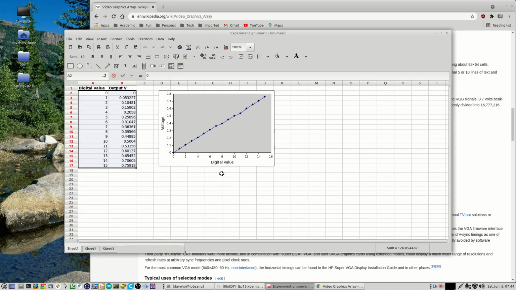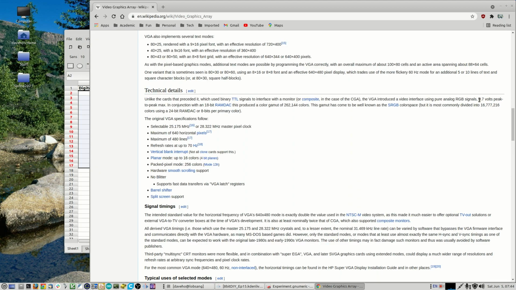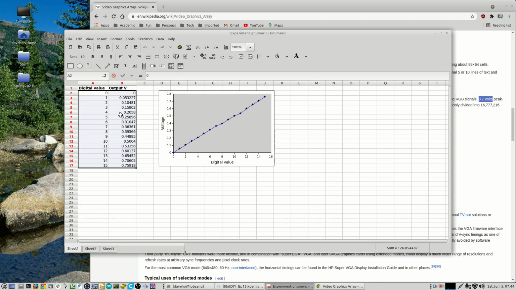All right, so it turns out that I was a little bit confused about the proper voltage levels for these VGA color signals. I thought they could go from 0 to 1 volt. It turns out, at least depending on which source you consult, that the correct maximum voltage is actually 0.7 volts. So our resistor DAC produces a voltage that's slightly above 0.7 volts when we are at maximum intensity. I don't think this is going to cause any damage to the monitor, but it might mean that we get oversaturation with more intense color values, and that's not necessarily a big deal.